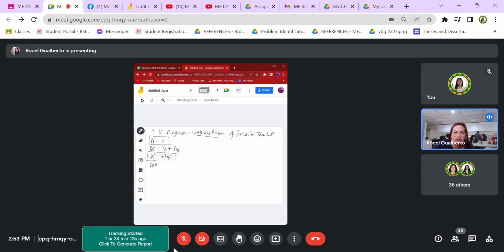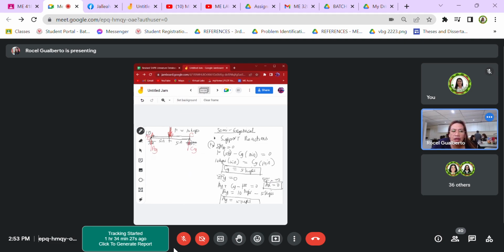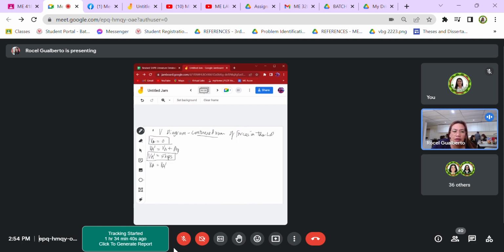So, we go to V of B. Yung sinundan is V of A prime. Now, you look at this naman po, you shift letters from A going to B. So, ang titignan po natin doon sa load diagram natin is the path from A to B. Meron po bang load from A to B? Wala. Dito sa pagitan, from A to B, may force ba dyan? Wala po. Kaya, anong idadagdag? Wala. Or simply, 0. So, this is equal to 5 kips.